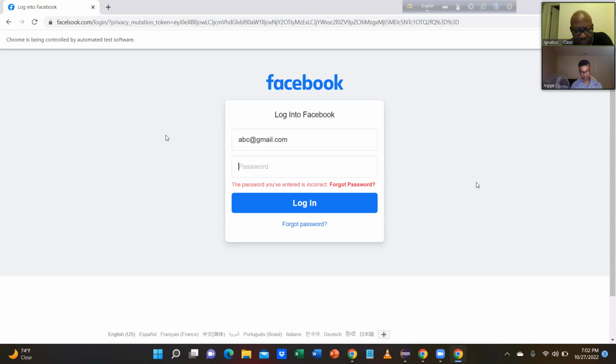So when you work with Facebook, you are testing this login functionality for passwords. Create account.